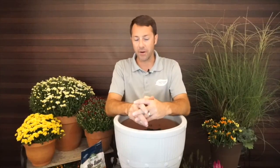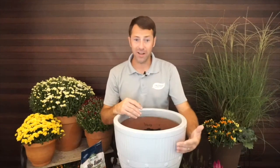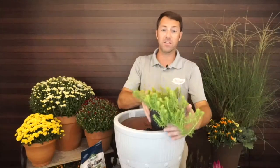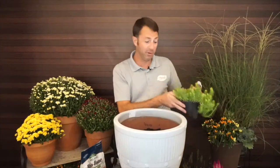And if you stick to that and try that a couple times, I think you're going to love your plant combinations a little bit better. However, you don't always have to do it. And not always does a spiller have to be a succulent like I might use today. So I've got this succulent here. Of course, you can see the spill habit to it. I absolutely love it. It's amazing. It looks great. I probably will use it.